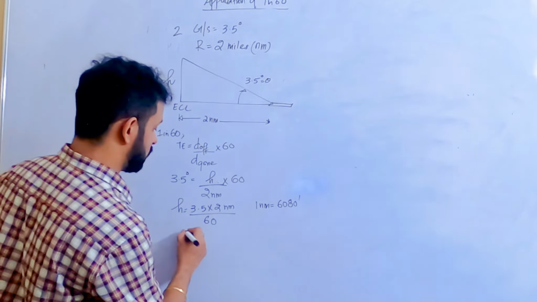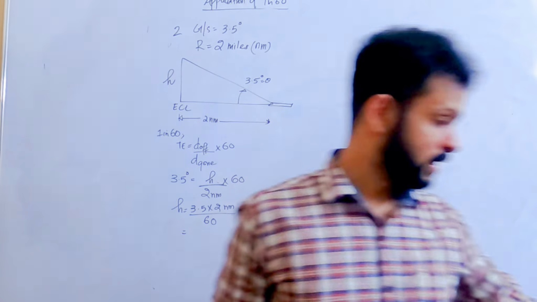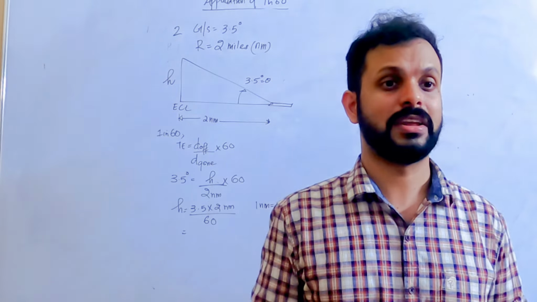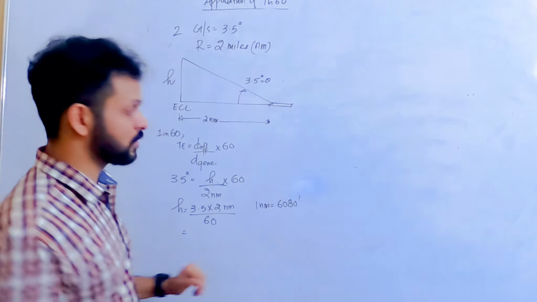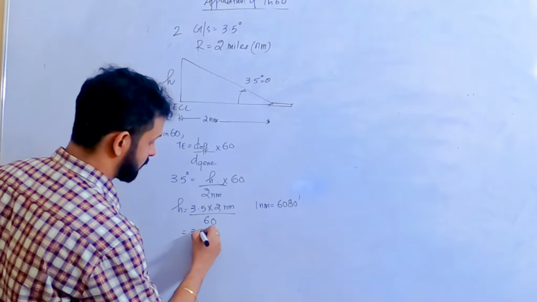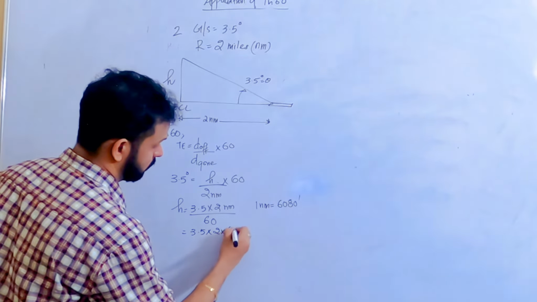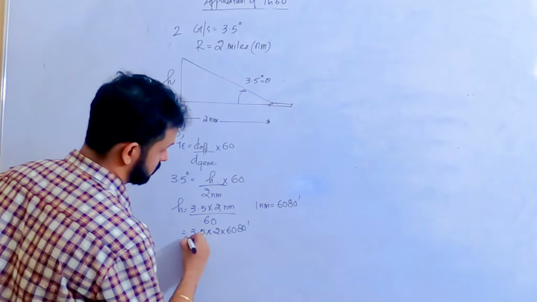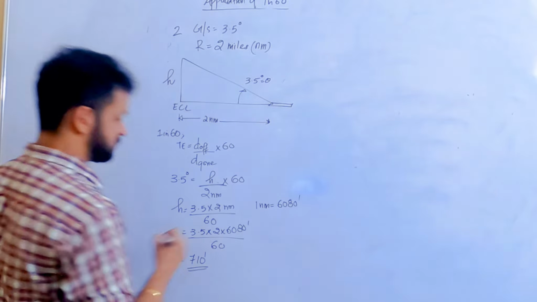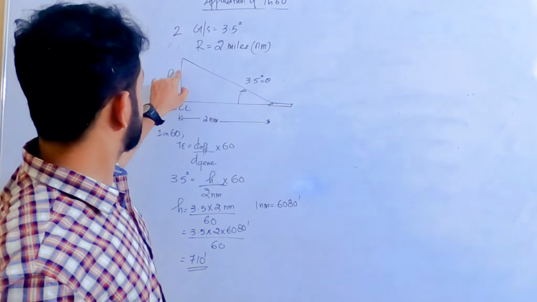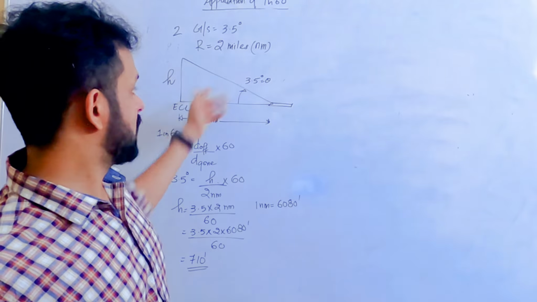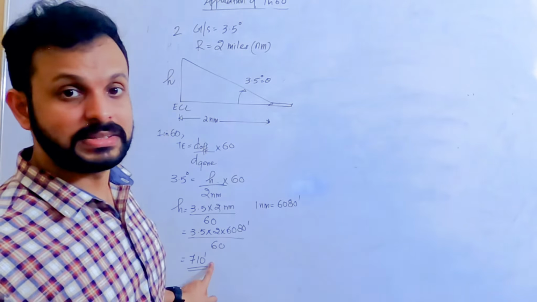If I use this equation, in this question you can see that nothing specific like 1 nautical mile is equal to 6,000 feet approximation is given. So let's try finding the answer using 1 nautical mile is 6080 feet directly. So what is the answer? 6080 feet divided by 60 is 760, and so the height approximately is 710 feet on a 3.5 degree glide slope over 2 nautical miles.